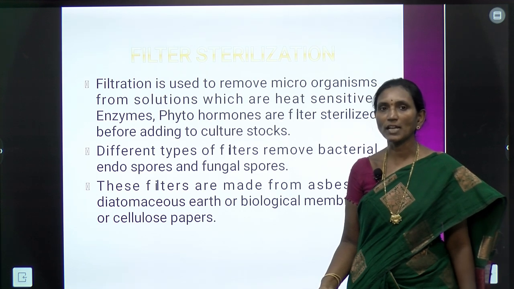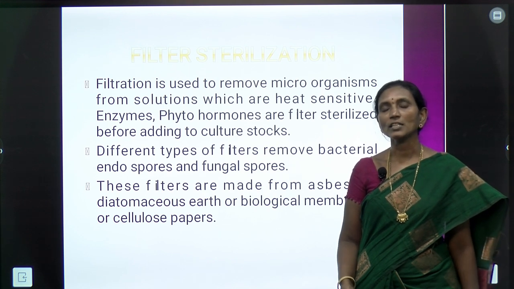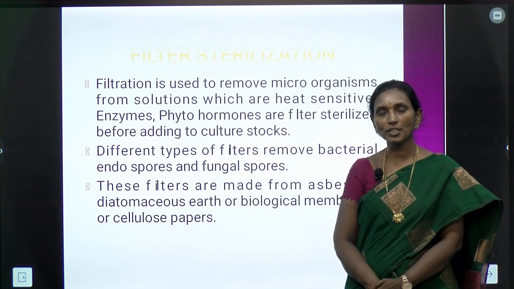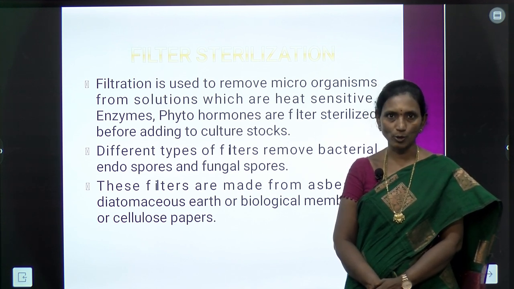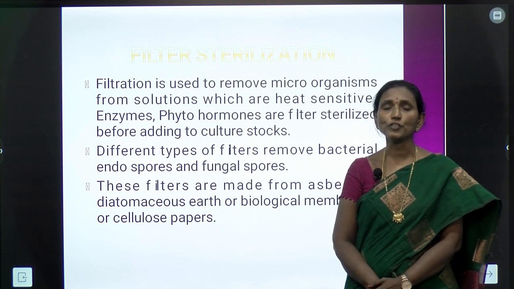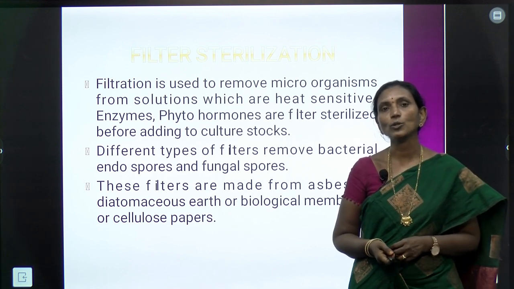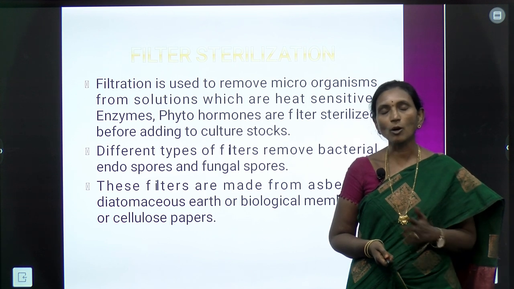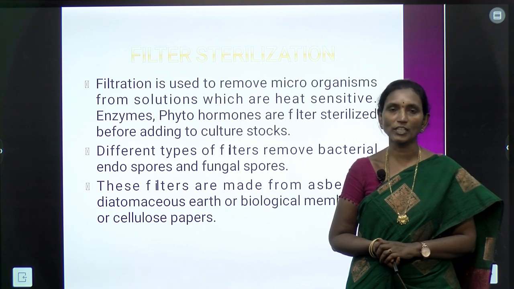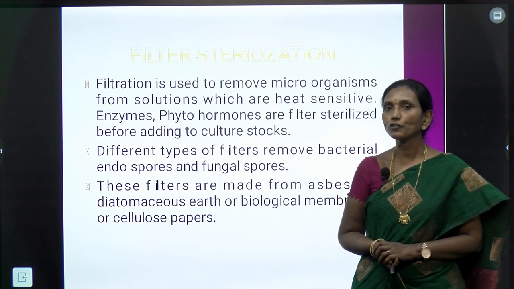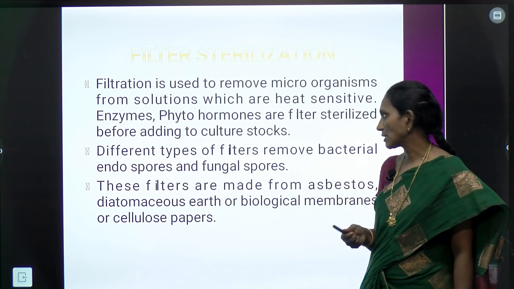Next, third type of sterilization which comes under physical methods is filter sterilization. Generally, some of the components which are used in the nutrient media cannot tolerate heat. Therefore, they cannot be sterilized by using an autoclave. Therefore, they must be subjected to filter sterilization. Filtration is used to remove microorganisms from solutions which are heat sensitive. Some components of the nutrient medium like enzymes, phytohormones, etc. cannot be autoclaved because they are heat sensitive. Therefore, they must be subjected to filtration for the eradication of the microorganisms.